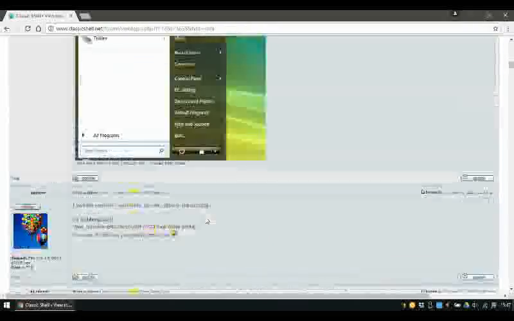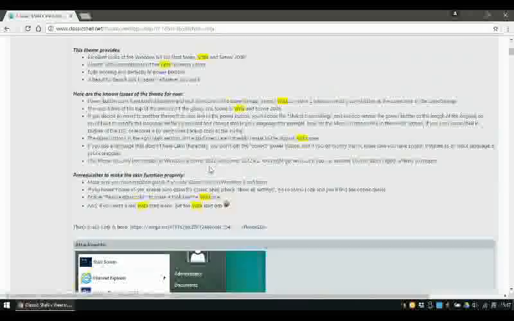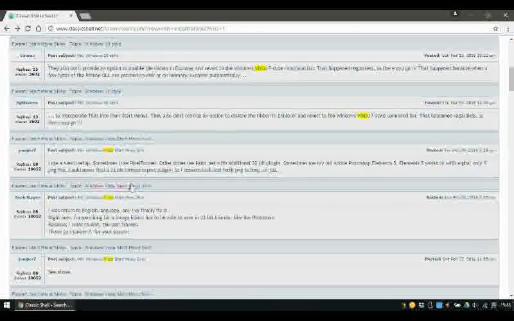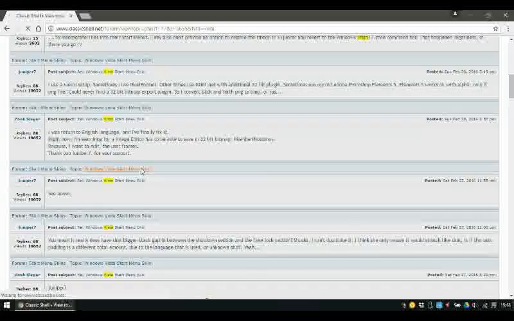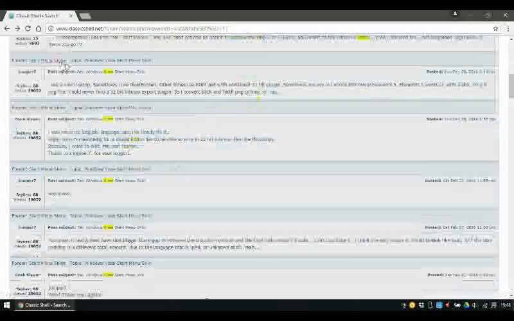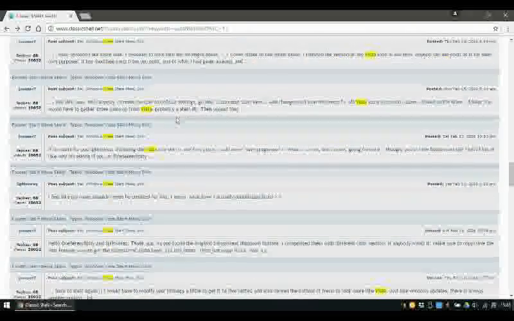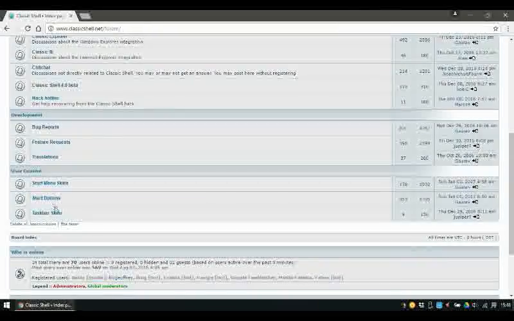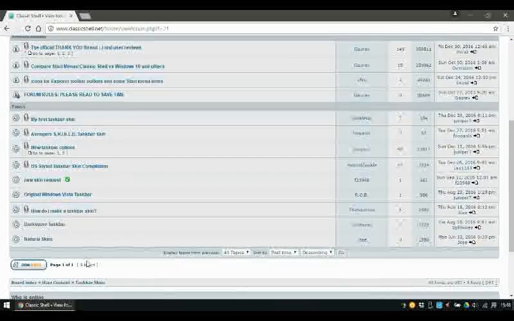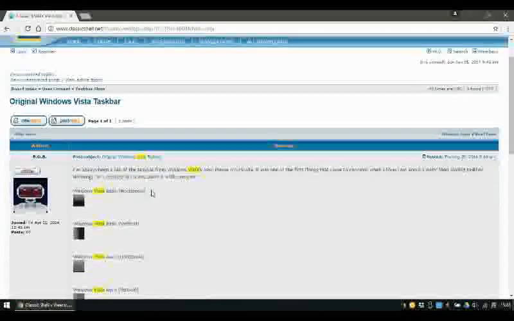Now, what you want is Vista down here. This is not helpful. We need to find start menu. I think this is a different one to what I grabbed earlier. I know, I'm being really silly with this. Where is it? It's gone. Oh, that's why, because I'm looking in start menu skin. I messed up. I'm going to taskbar skin. Right. Let's go. If I go to forum, I can go to taskbar skins, not start menu skins.